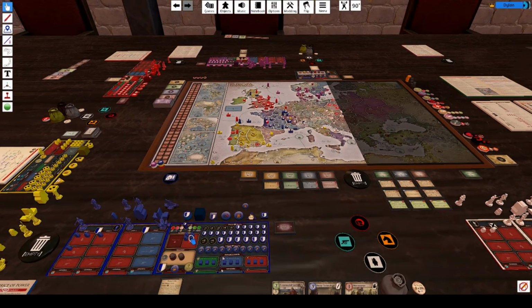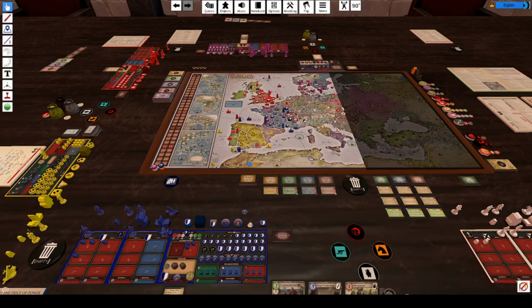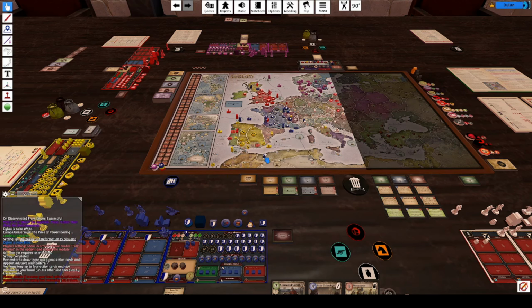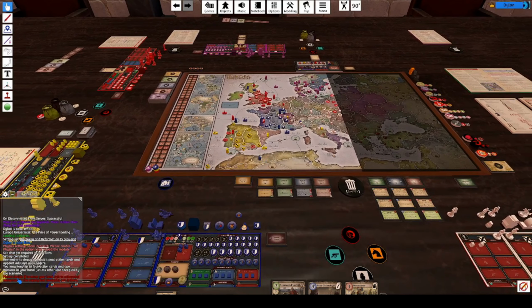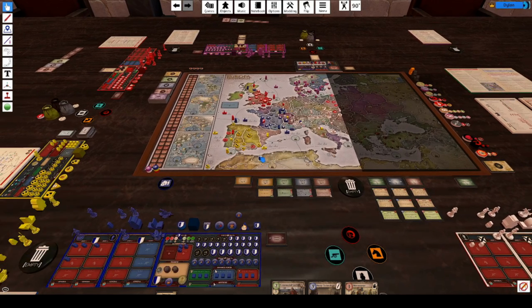Some pieces, like the infantry figures, if I try to delete it, there's a message you can see in the bottom left. It won't get deleted because it might need to go to exhausted or available or the supply. So there are some pieces you cannot delete and you need to drag them around yourself.